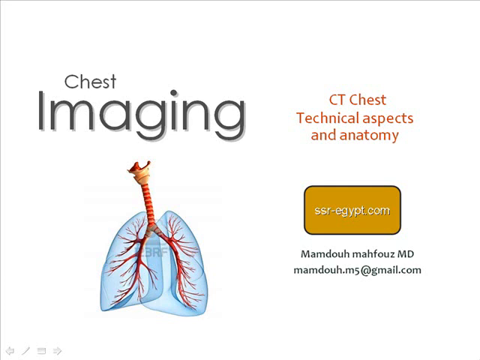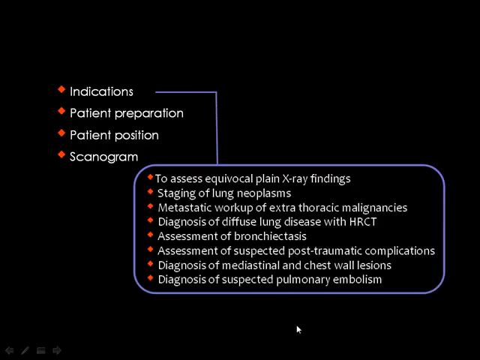This is the second part of the presentation for today, and as I have said, it will deal with the CT of the chest. The aim of this talk is to let you know how to look at the CT scan of the chest in a simple way, and how you can identify the anatomy as well as some of the pathologic conditions.